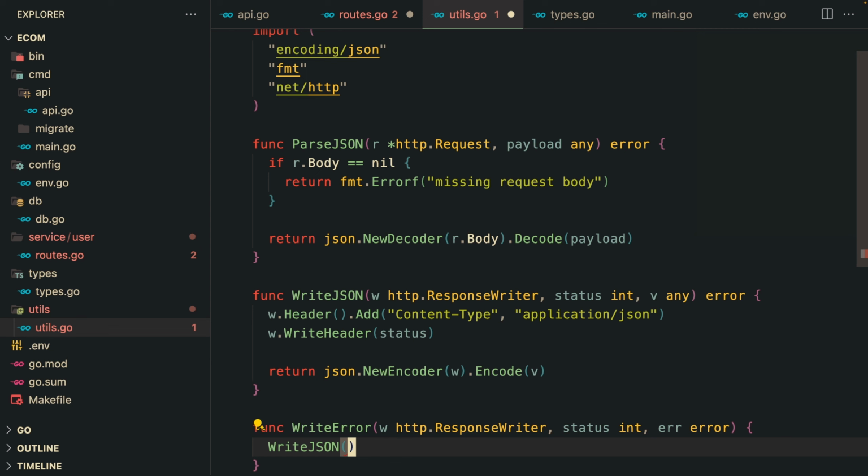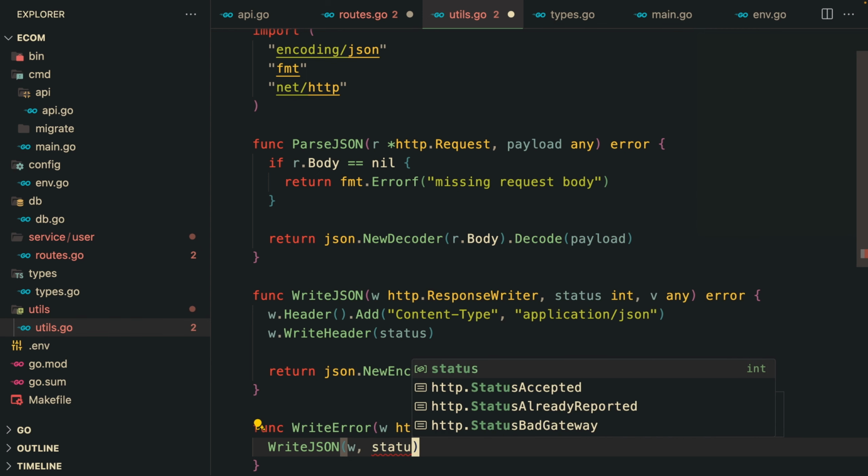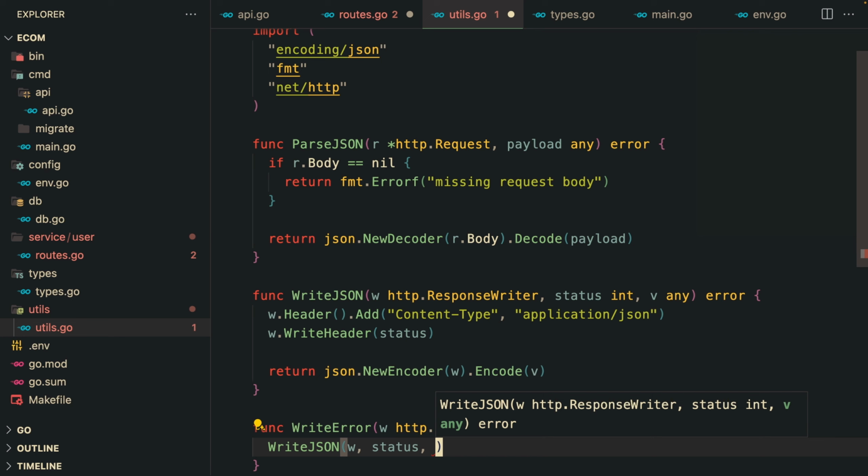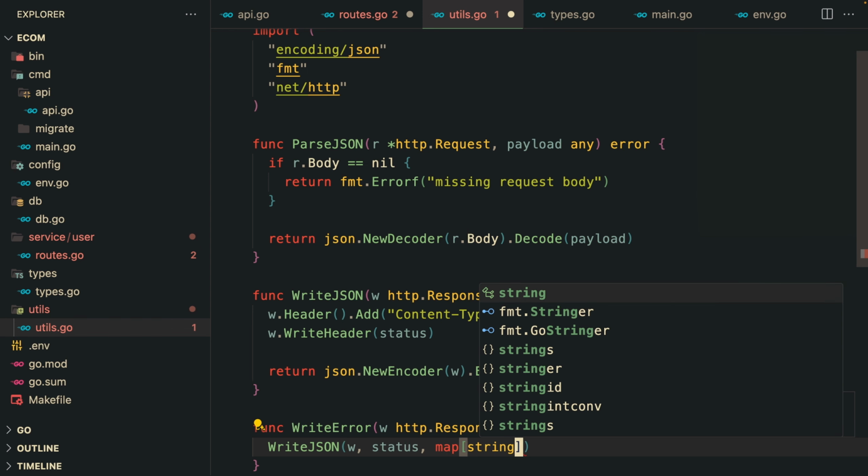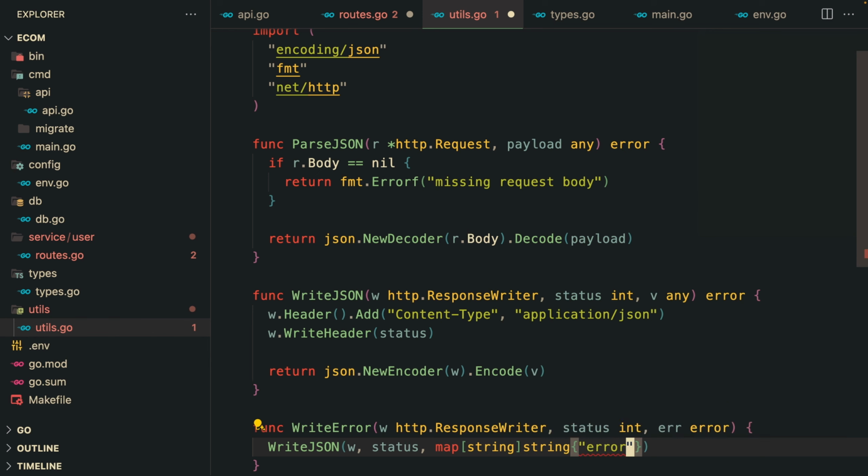So the reason for this is that we can have a standard output to the user whenever there is an error. I see a lot of APIs out there that return errors in multiple ways, a string, an object, and this way we can reuse this function every time we want to return an error. So this is going to be the signature.